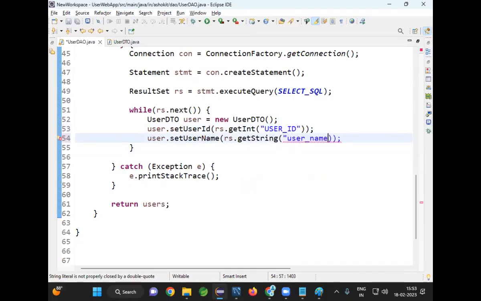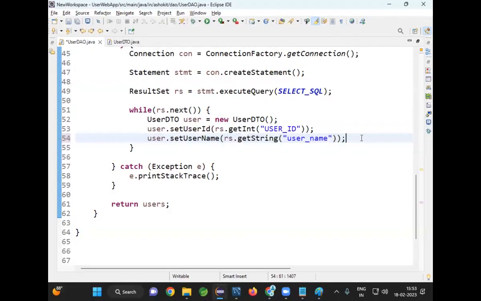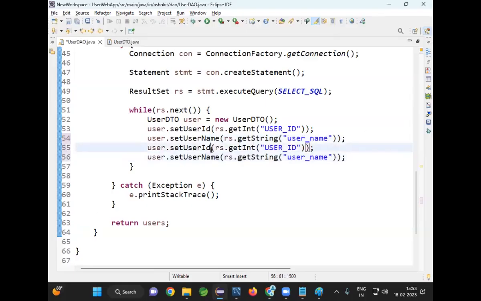Similarly, email and phone number. User.setUserEmail, rs.getString of user_email. Now set user phone number, rs.getInt of user_phone_number.